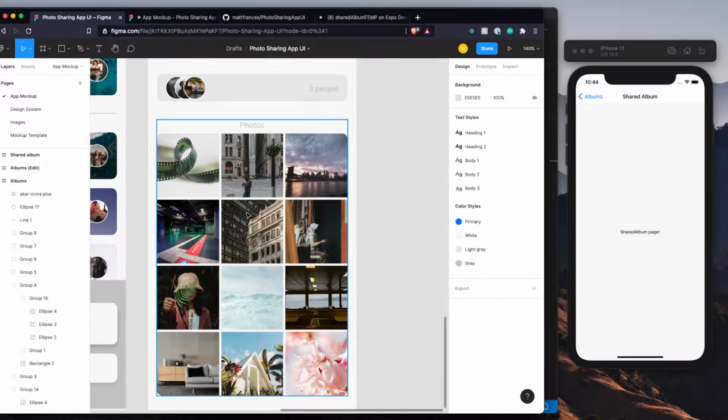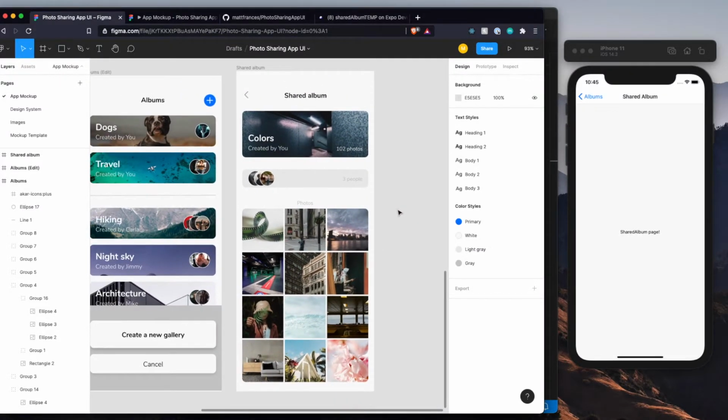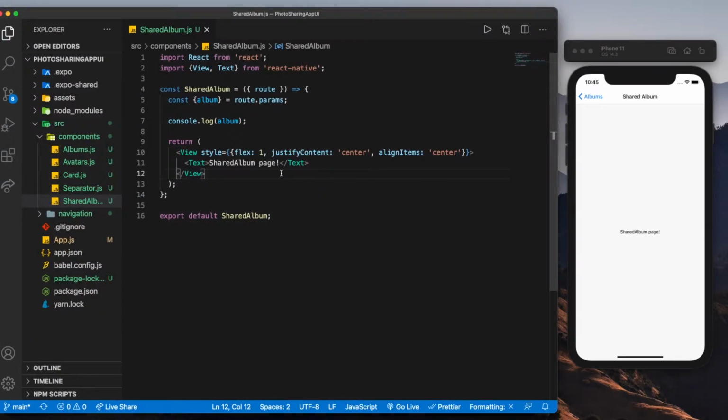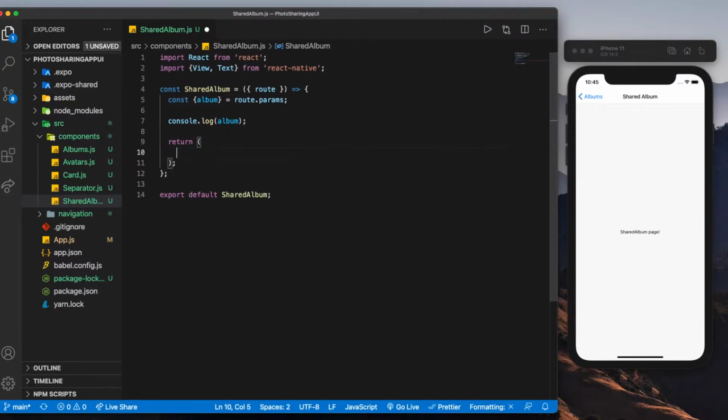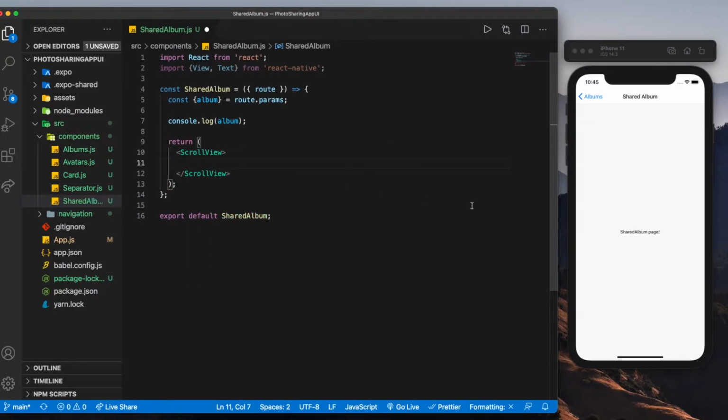And then lastly, the heavy lifting is going to be done down here, where we're going to need to render out a list with 3 columns and basically show all the pictures. So we'll try to use reusable components as much as we can. So yeah, let's go ahead and jump into it. To get started, we can delete what we already had here, since we won't be using it at all. And we could replace this with a scroll view, since we'll want to be able to scroll through all the pictures that we display on the screen.